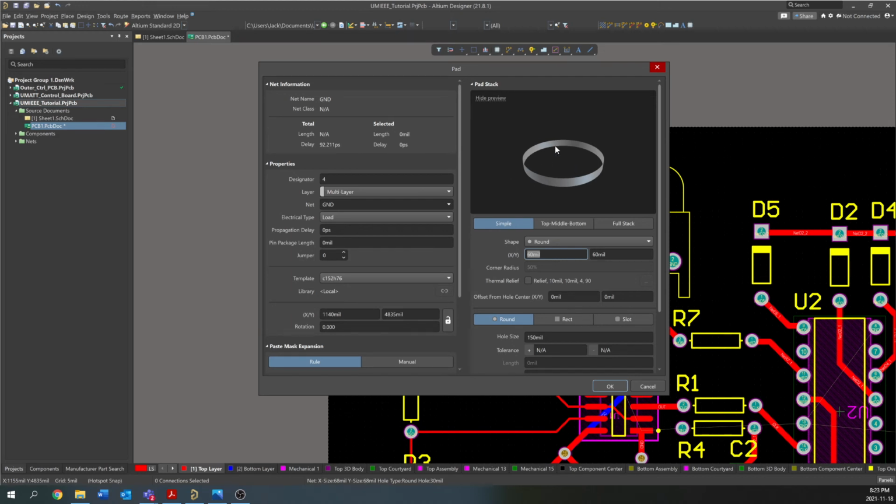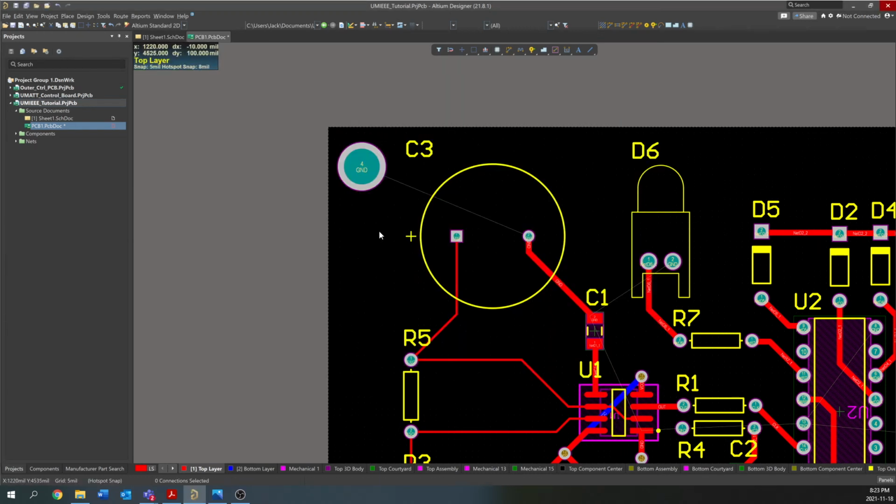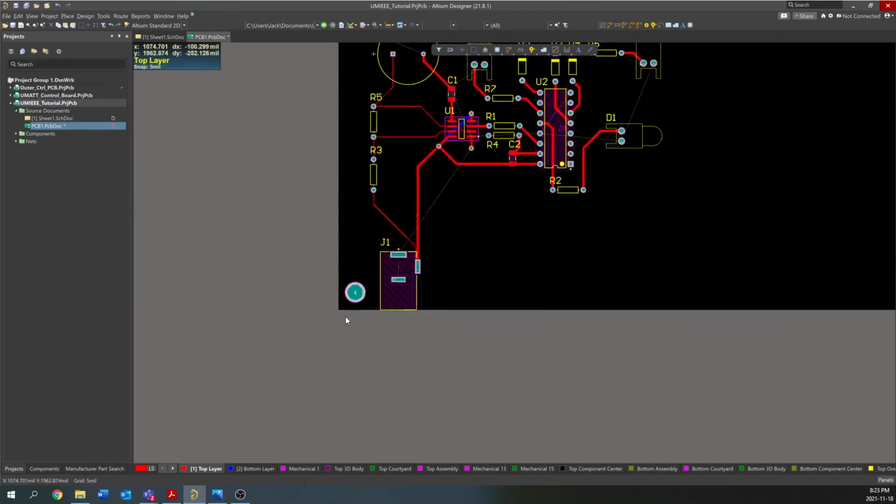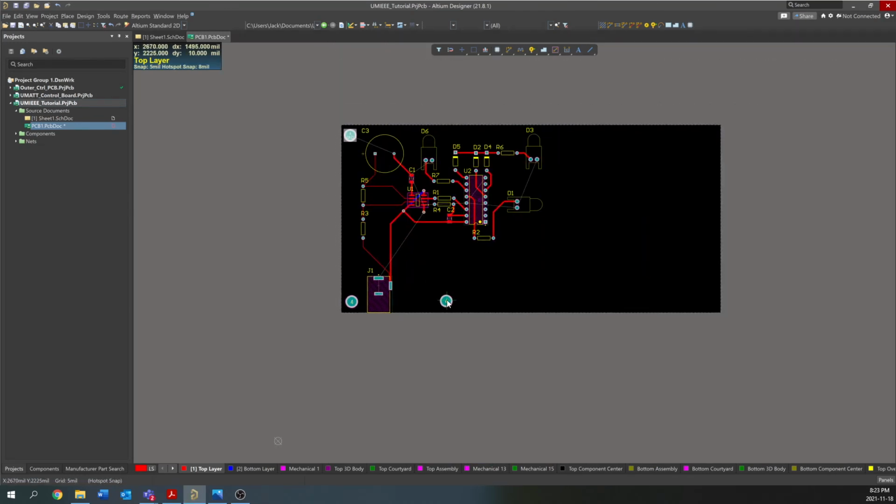But we're going to change the annular ring, or the size of the exposed pad around the hole, to, let's say, 200 mils. And there we go. That's good. There's our ground hole, and I will copy and paste that roughly into the four corners of our board.